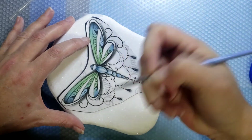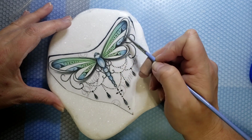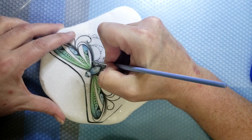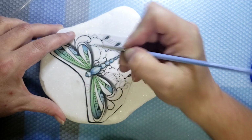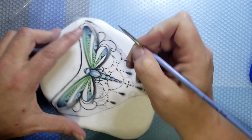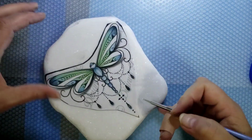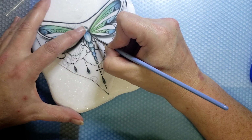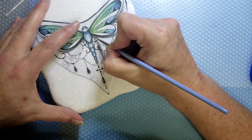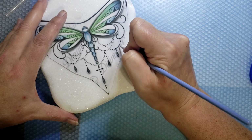So I'm going to trace the parts that I want onto my rock. Like, I'm going to use foil in my wings, so I don't think I'm going to trace these parts because they're just going to get covered up. But I do want these double lines, and I want the scroll swirlies. And then I am going to put the dots so I know where to dot. That way they're even.